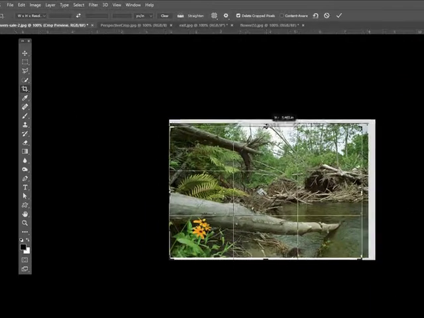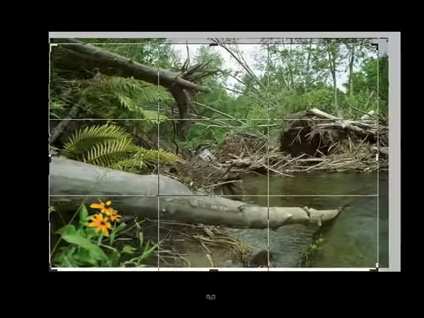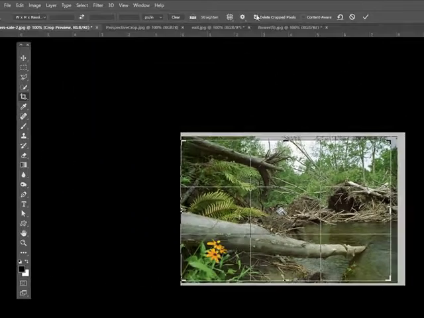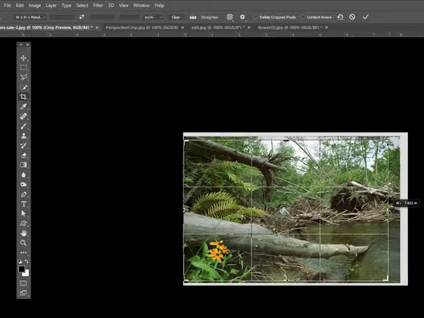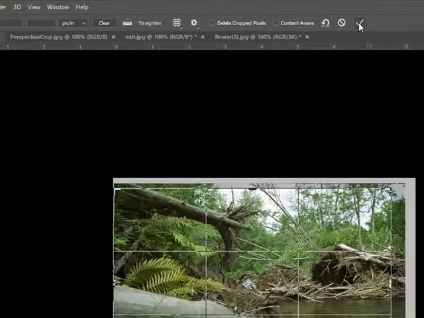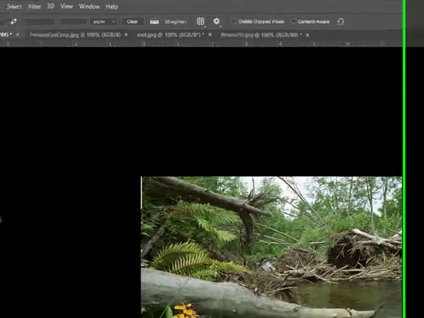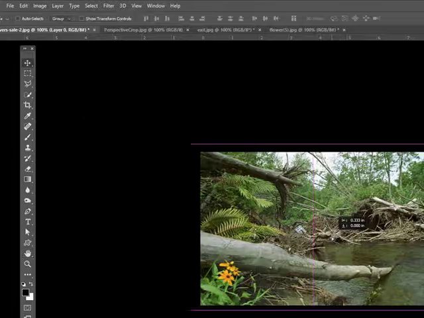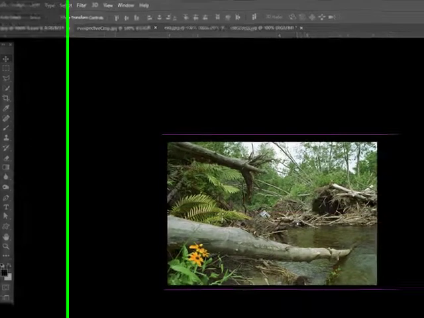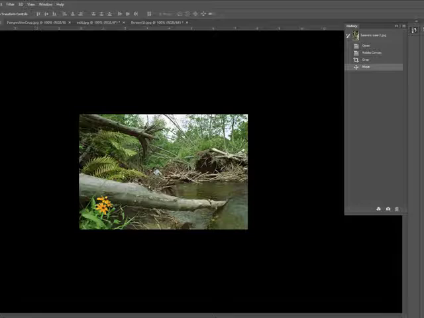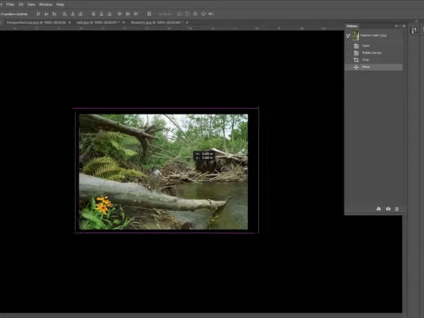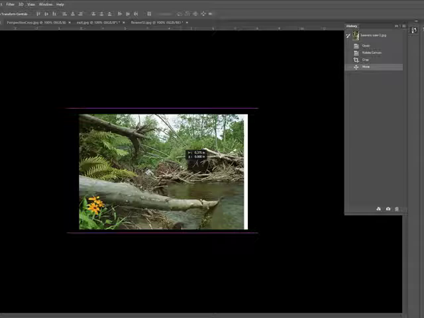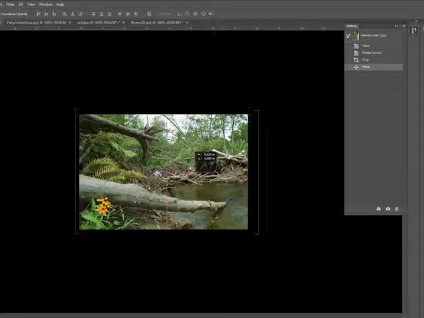I'm just going to click and drag things in. But this time I'm going to uncheck delete cropped pixels, make a bit of a stronger one, and hit the check mark to commit to it. Take that hand tool or use the keyboard shortcut space. Oh, sorry, it's not the hand tool I want, it's the move tool. Sorry, my mistake there. And using this move tool, you can see that I can now move around the parts that were not cropped off. So they were not deleted, they're actually still there.